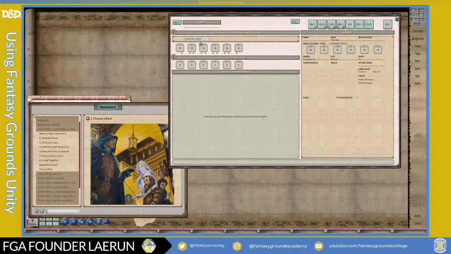Now, if you don't like the standard array or you want to roll, use the drop-down menu. Click on dice roll, or you can do a manual entry where you just enter it by hand, or you can do a point buy system that you do yourself. It'll add up how many points you're using. Normally, 27 is the ability score. And down at the bottom, it says ability points unspent. So it's letting you know that you still have points to use based off the rules as written with the 27 point buy system.